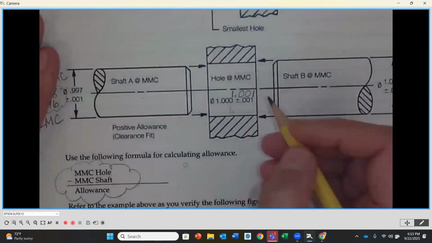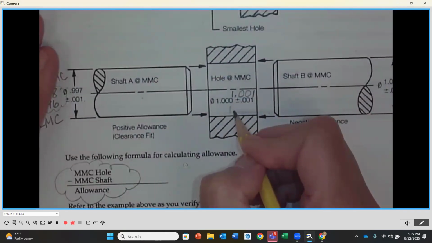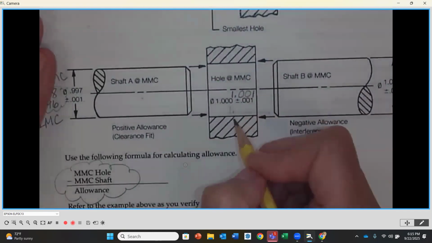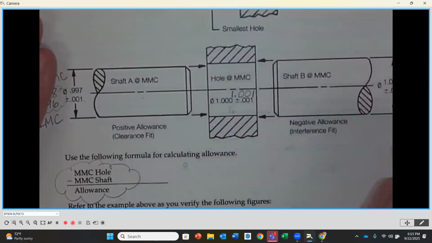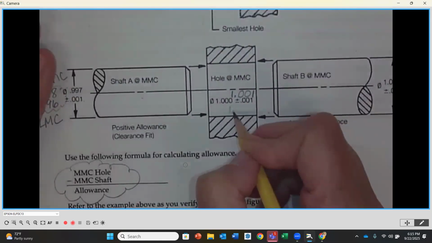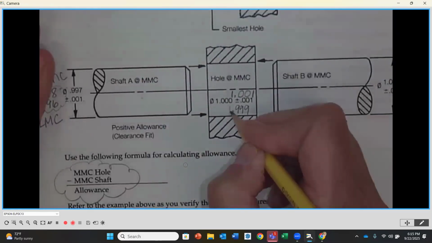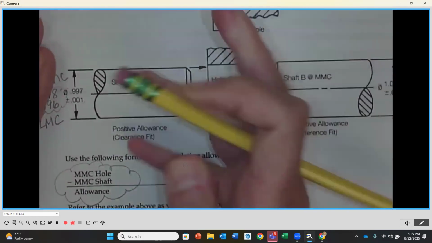Oh, thank you, Garrett. What's my low side? Virtuals, you guys put them in. My Zoom people, what's my low value down here on my hole? Garrett says 0.999. Yes, and so does Aaron. Good. 0.999. Anybody else? Yep, Tasia says 0.999. Yes, that is correct. I had a 1 in front of there before, and I didn't want that.